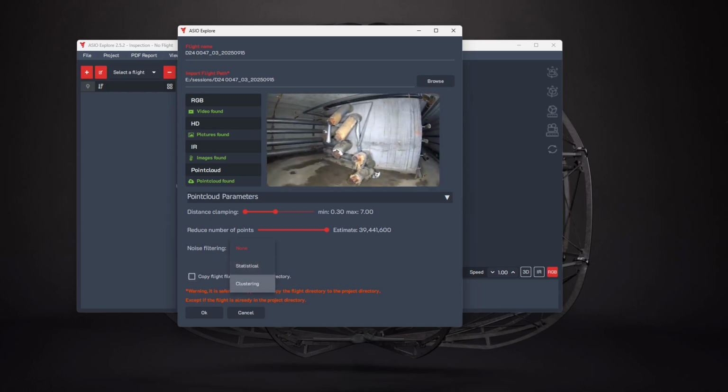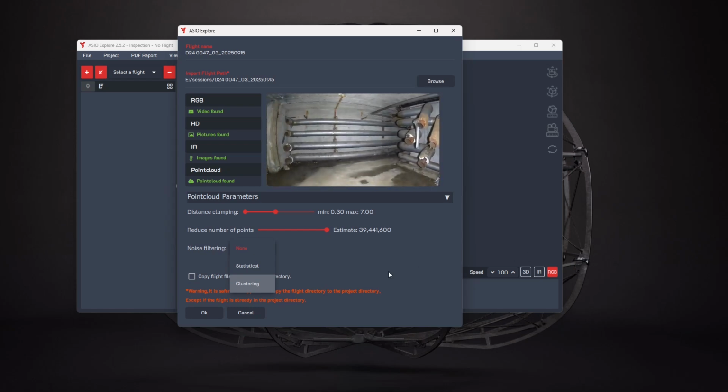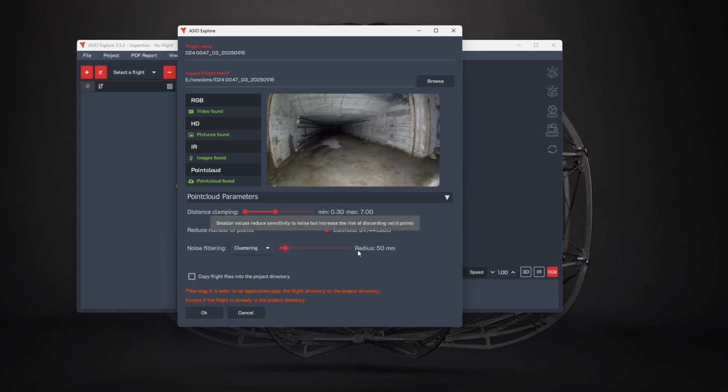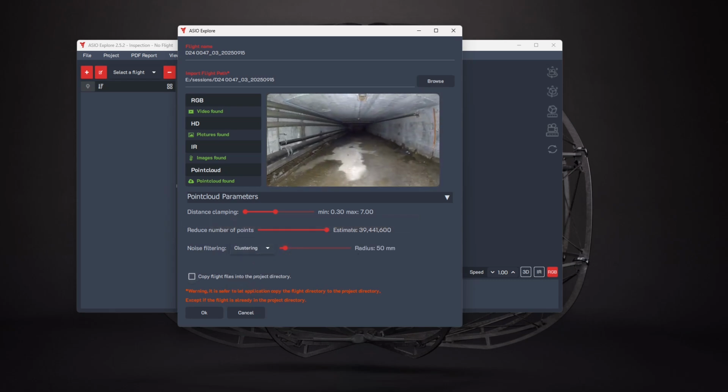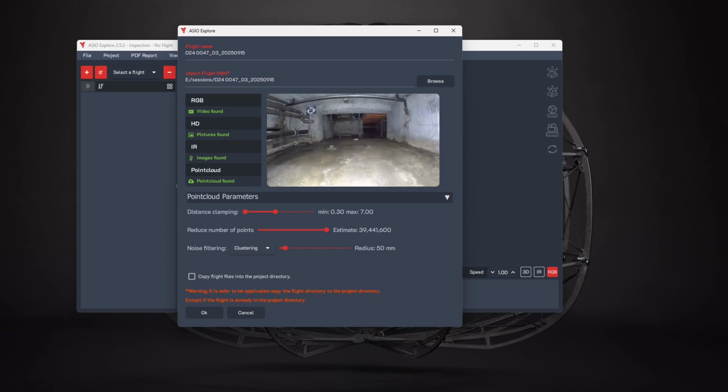I'll start with clustering. When clustering is enabled, you can see a parameter called radius. When clustering is enabled, the filter identifies all connected groups of points, aka clusters, based on a specific search radius.